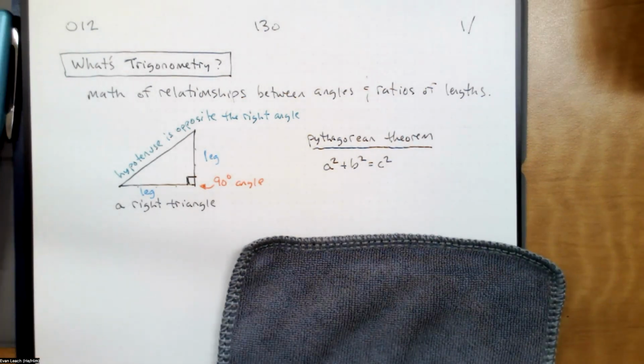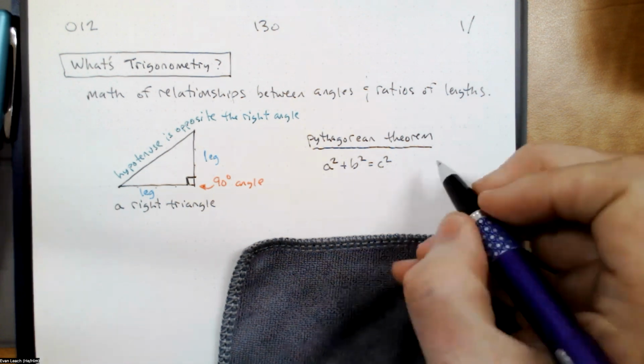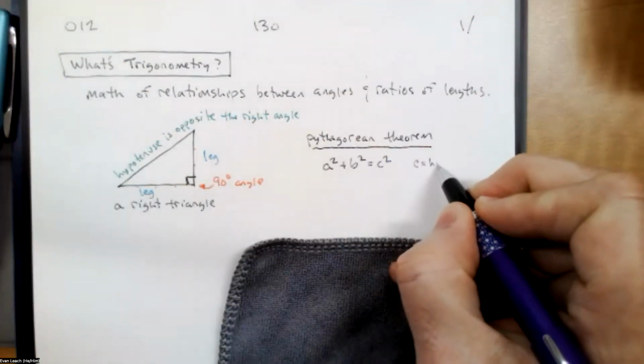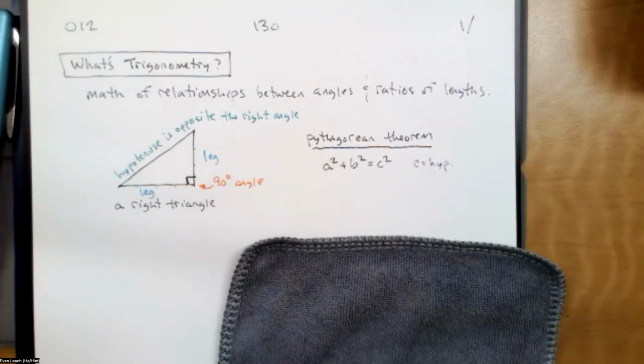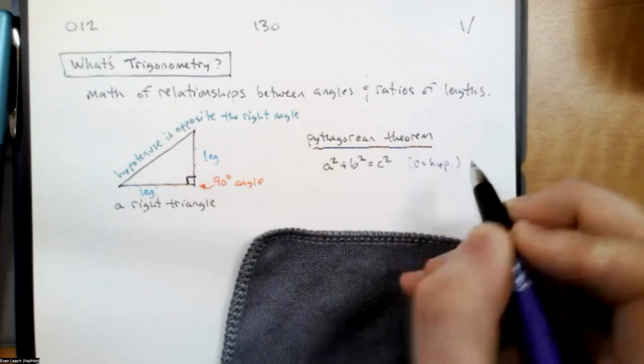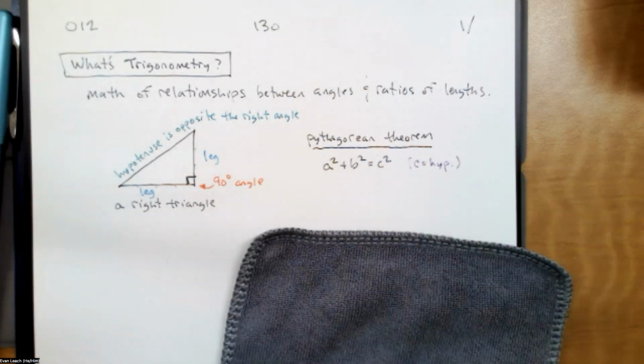This requires us to make sure that we all understand that the hypotenuse is going to be called C. Always the hypotenuse is C. If we're going to say A squared plus B squared equals C squared, C is the hypotenuse. The reason that we want to say it this way is that we don't want to say the sum of the squares of the legs of a right triangle is equal to the square of the hypotenuse. That's a lot. It's easier to just say A squared plus B squared equals C squared.